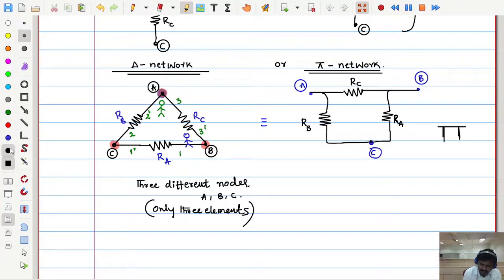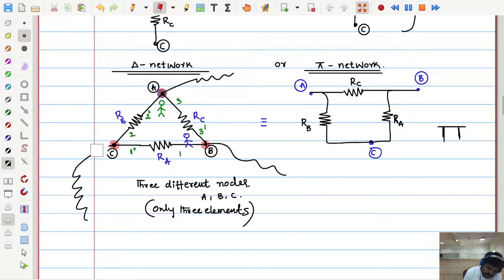No. In reality, what happens is that on this side some other element may connect here. Here some other element may connect. What we were seeing is only these three nodes. Here also some other element may be connected. If not, if the other element is not connected here, then there is no question of a delta connection at all. Only if this other element and that other element are connected. But if no third element is connected here, it means only two elements, no question of delta. Why? Because this is already in series.